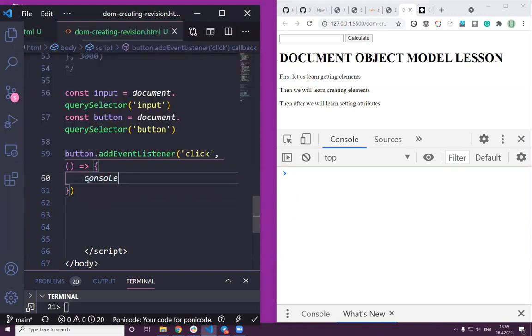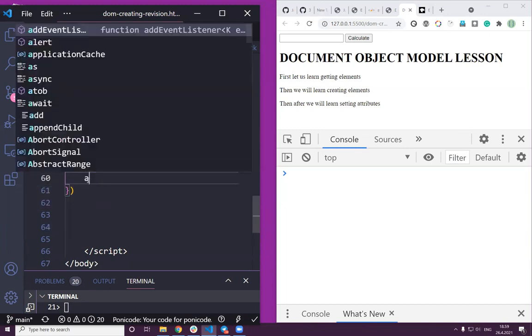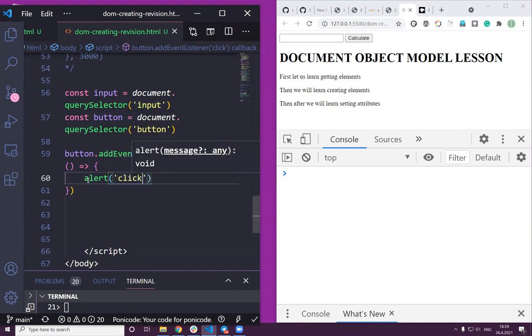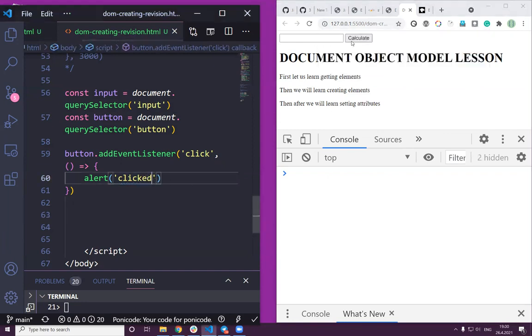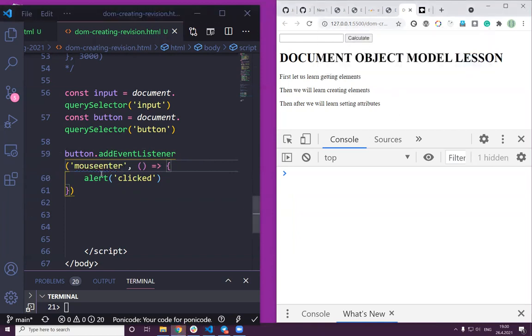And now let me show you console.log. Well, maybe alert is much better. Alert hi. Maybe clicked. Now, if I click here, yes, clicked. Even you can change this to hover. By hovering, it may show you. Maybe mouse in, or mouse enter. Yes, mouseenter. Hover is not good. So you don't have to remember all the HTML events. You go on Google and search HTML events, and then you see all the available events, okay?